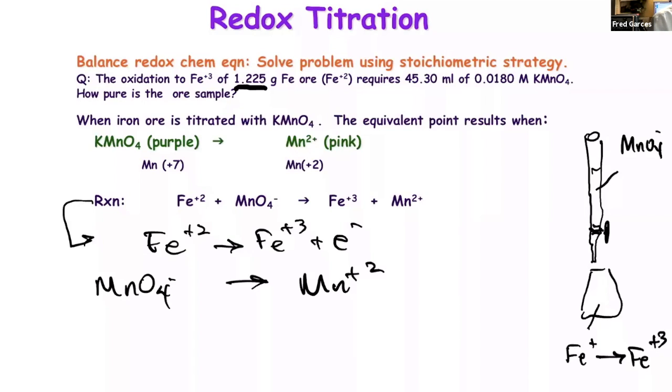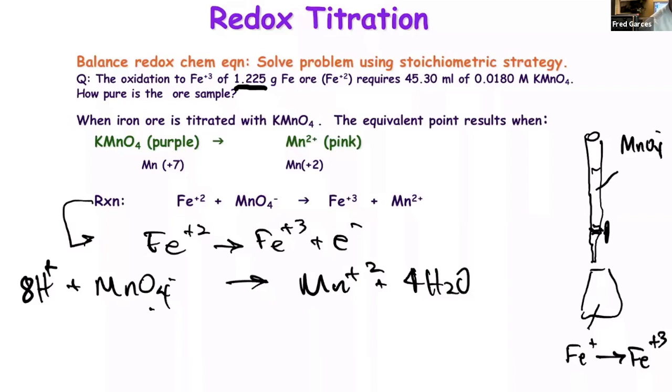Then the next step is to balance the oxygen with water. I've got 4 oxygens here, so I need 4 oxygens on the right side. I need 4 waters on the right side. Why do we balance it with water? Because the medium in which you're going to be doing this reaction is aqueous, so water will be in there. The next step is to balance the hydrogen with positive cations. So I have 8 hydrogens here, and I need 8 hydrogens here. Now my oxygens, 4 on each side, and my hydrogens are balanced.